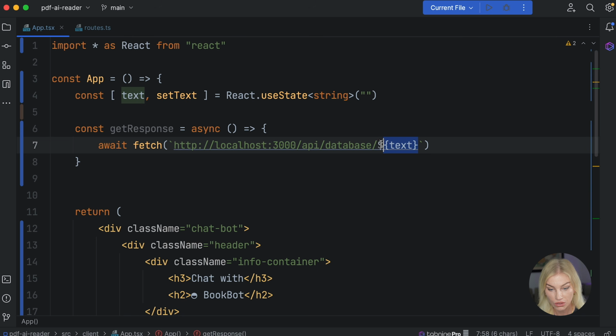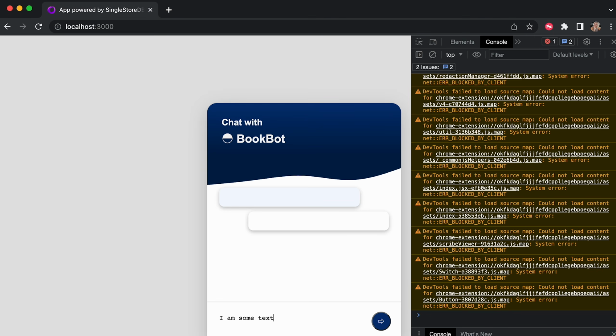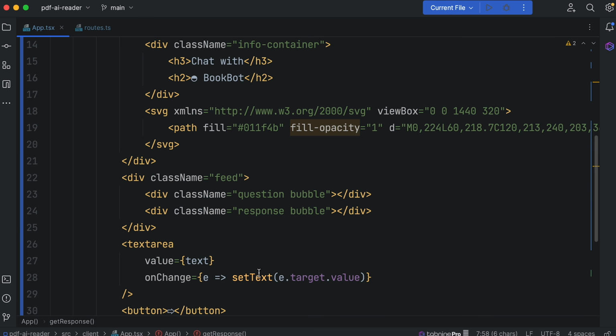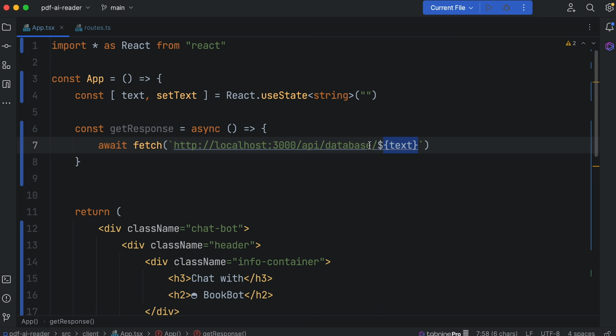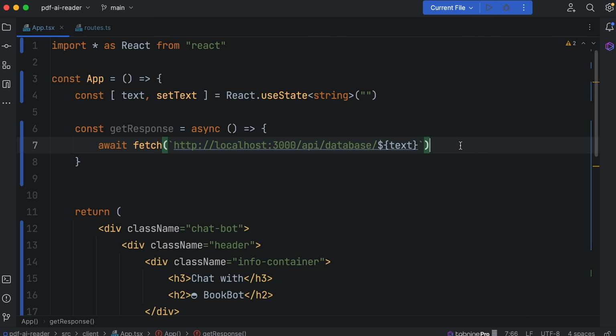So whatever we pass through here, which is essentially whatever we are typing in here, is being saved here, and then we're going to pass it through into this URL, which we're going to pick out from here using request params text. Okay, cool. So that's what we are doing. Hopefully that makes sense. If not, I've got a great tutorial on this stuff with codewithanya.com if this is a bit over your head. So that's what we're fetching.